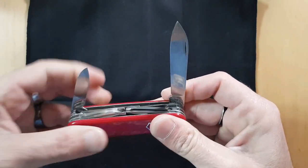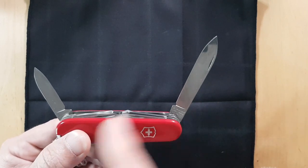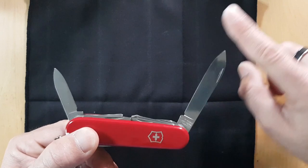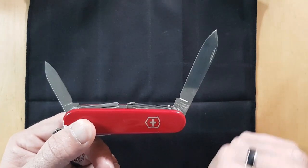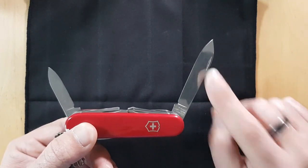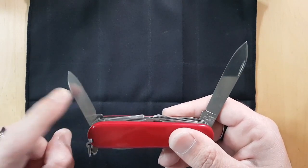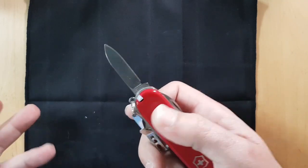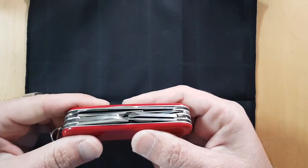The last layer is the blades. On the Explorer you get two blades: the big blade and the small blade. I always keep them separate in purpose — the big blade always goes to food prep, whether cutting an apple, spreading things, or cutting sausage. The small blade is for everything else: opening packages, cutting a shirt thread, removing shoe labels. Everything dirty and gunky stays on the small blade and not on my main food blade.